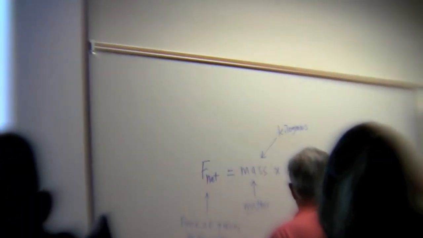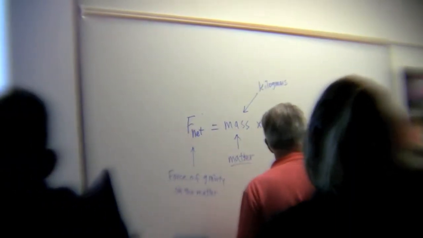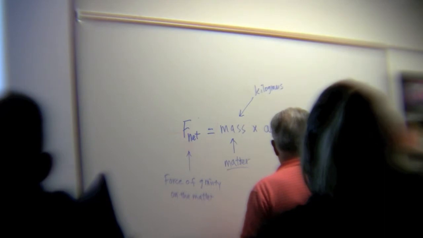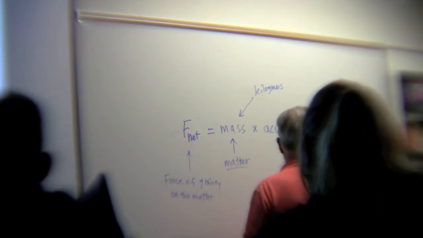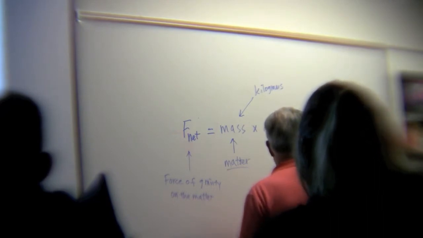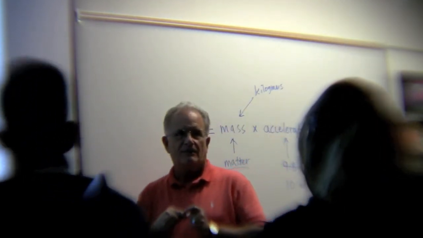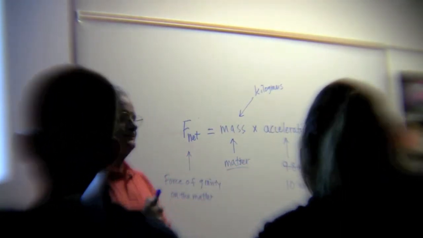And the acceleration due to gravity on our planet, the book will tell you, is 9.8 meters per second squared. It's how fast things accelerate when you drop them. In this class, if you want, you can round that to 10. That's okay with me. Your answers will be a little different than in the back if you do that, but I'm just thinking to make it easier for you. So, okay.